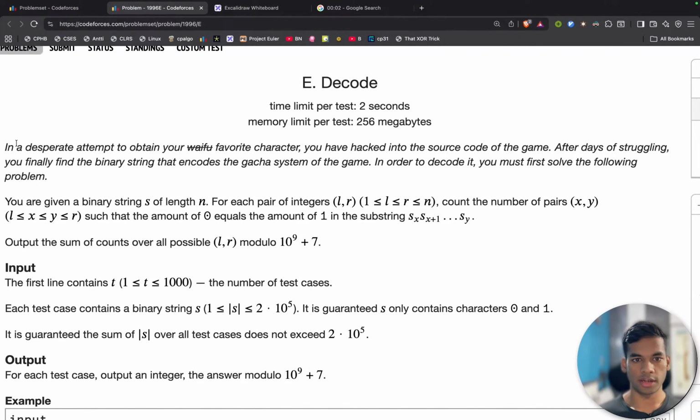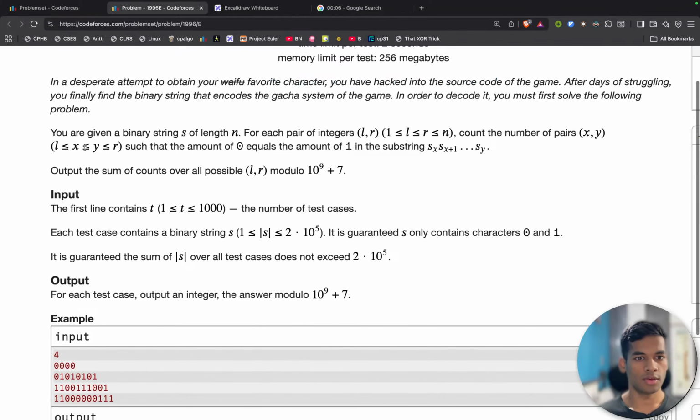In a desperate attempt to obtain your waifu favorite character, you have... okay. You are given a binary string S of length n. For each pair L to R, count the number of pairs X, Y within that such that the amount of 0s equals the amount of 1s in the substring.